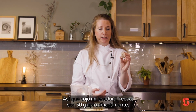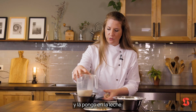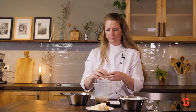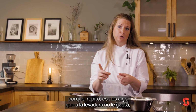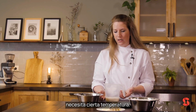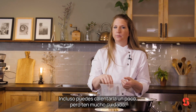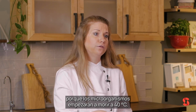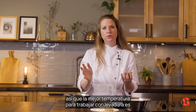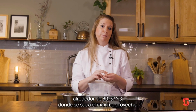So I'm taking my fresh yeast. You see it's approximately 30 grams. And I'm just putting it into my milk. The milk shouldn't be ice cold out of the refrigerator because that's something the yeast does not like. It needs temperature, so I'm having my milk at room temperature. You could even heat it up a little bit, but be really careful because the microorganisms will start to die at 40 degrees. The best temperature to work with yeast is around 30 to 37 degrees, where they get the maximum out of it.